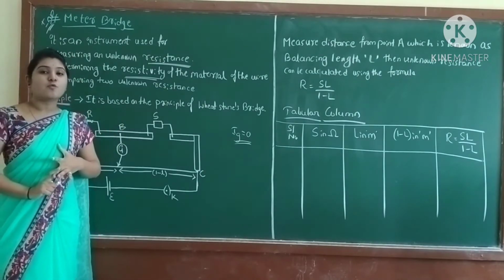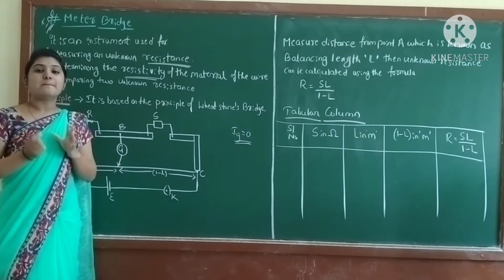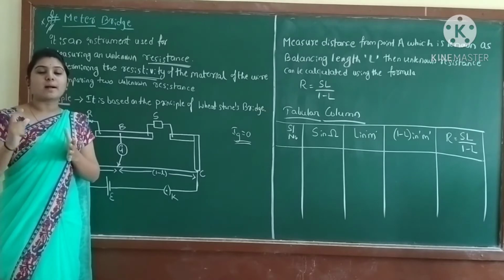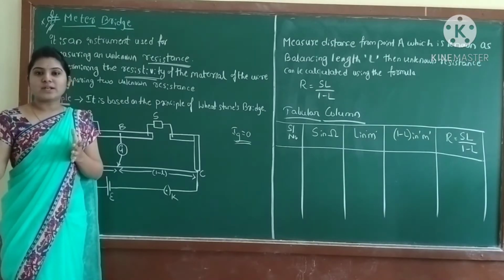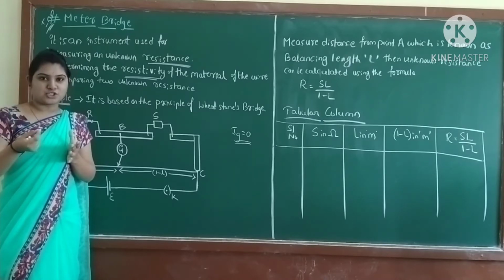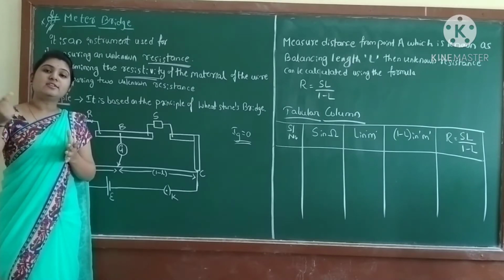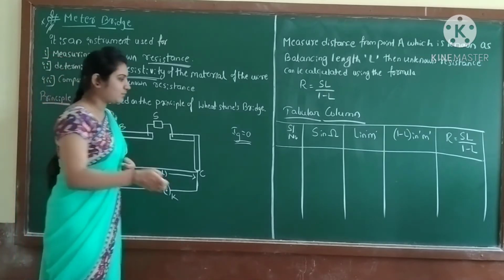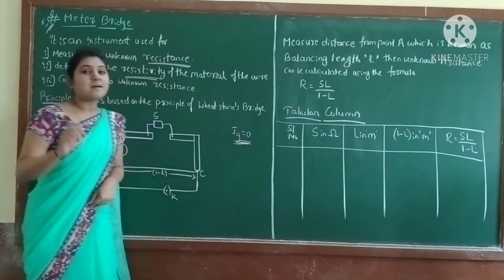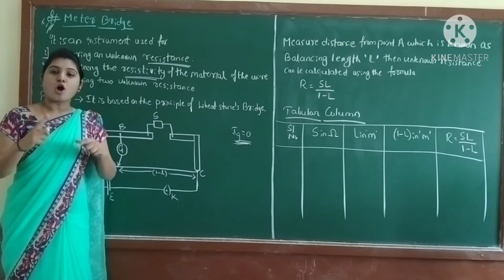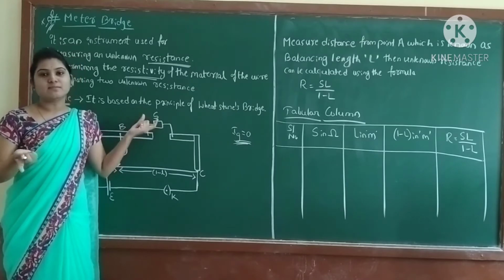What does it say? There is a comparison. It is a mathematical form that is used to compare the values of resistance. And the balancing condition, where the current through the galvanometer is maintained at 0. This is the principle of the Wheatstone's bridge. On that only this will work.